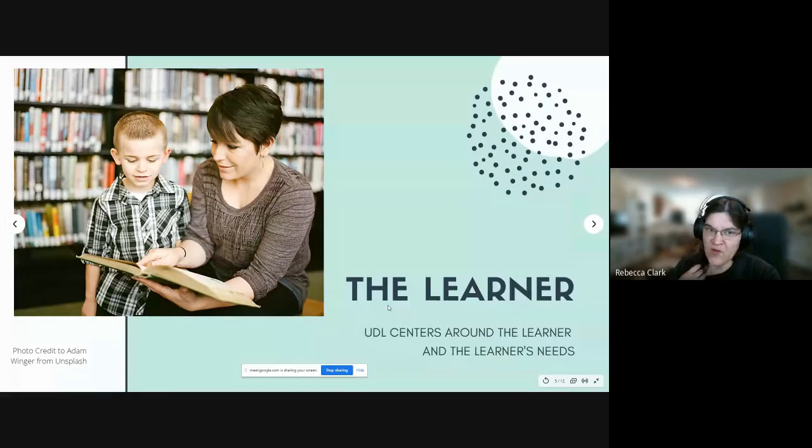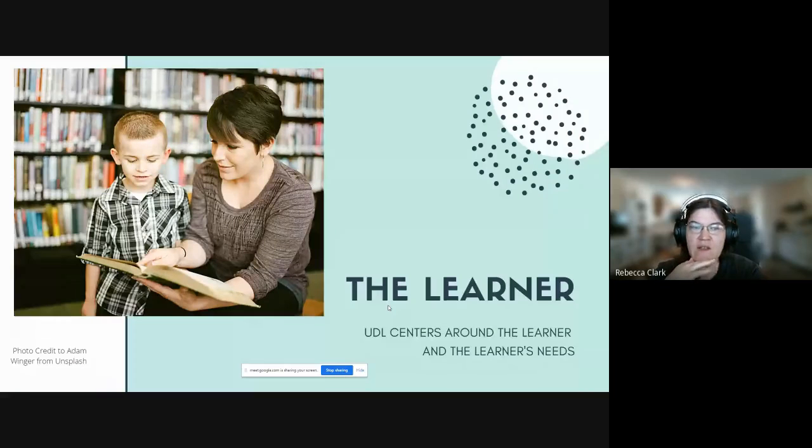As I've mentioned already, the key with UDL is that it centers around the learner and the learner's needs. But they expand it to: how can we reach as many people as possible with our instruction in a classroom of, let's say, 200 or 300 or so? It's not one size fits all, but they're attempting to do that, while still looking at individual needs at the same time. But the key is to keep the learner at the center.